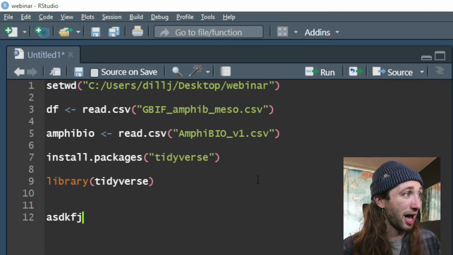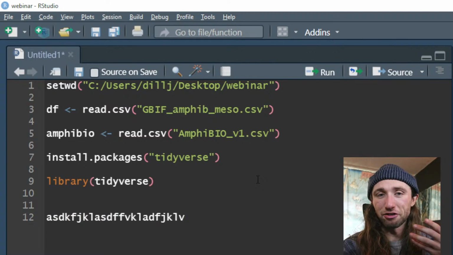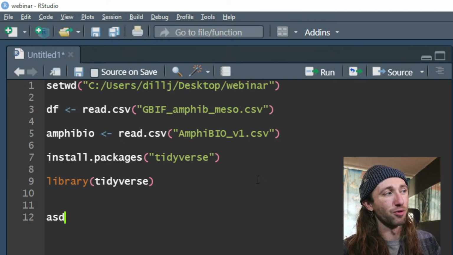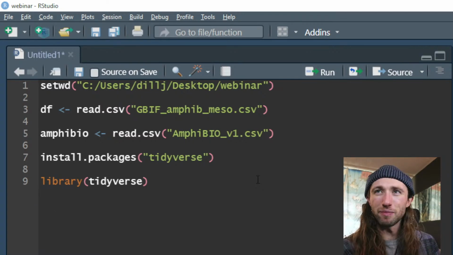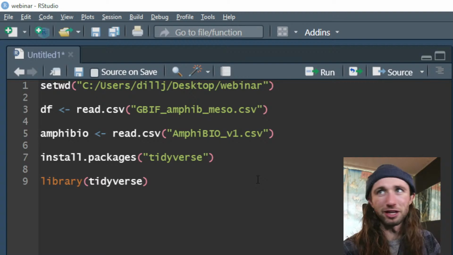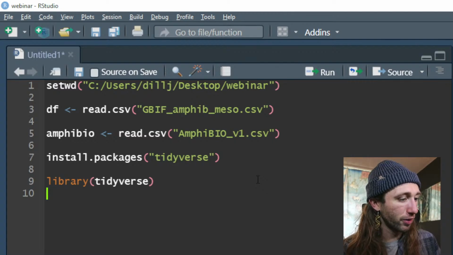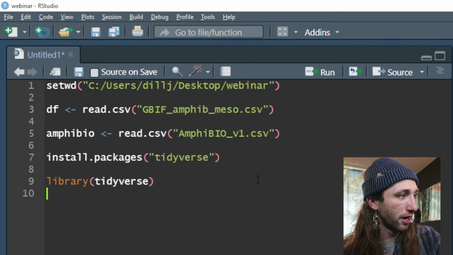I can just write absolute gibberish, but that doesn't actually mean anything is happening. So we need to always run our code. Again, installation has already been done. It won't install for me properly. It allows me to restart my session and all this. But to run tidyverse, I'm just going to run this, and I'll show you what it says in my console.